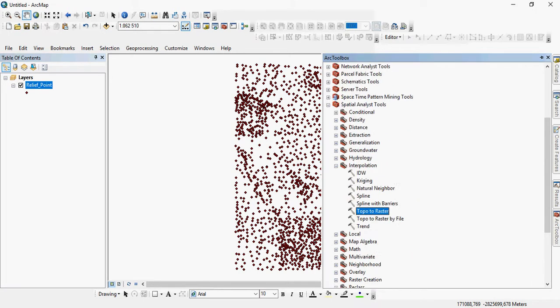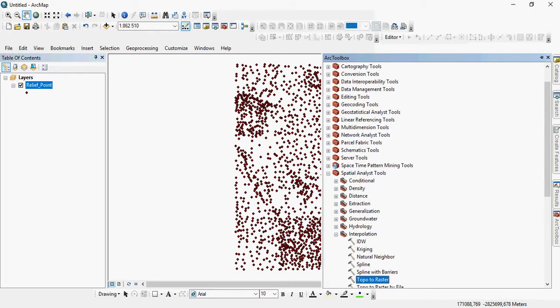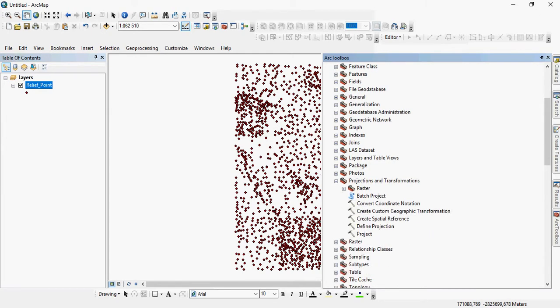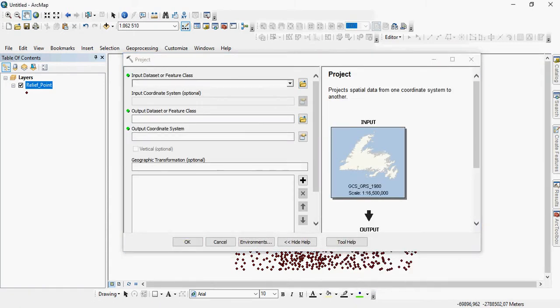You go to your ArcToolbox and your Data Management Tools. Within that, there is a sub toolbox called Projections and Transformations. And what you are actually interested in is the Project tool. So I want to project my relief points. In this case, I want to actually project my data into Hartebeesthoek LO27. This is what I was able to extract from the properties of the file that I just looked at, looking at the extent.